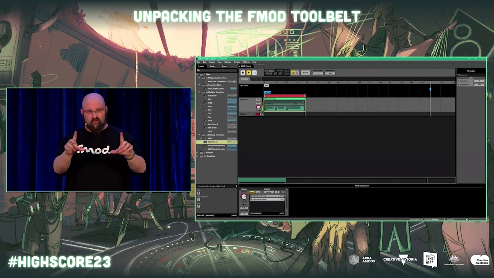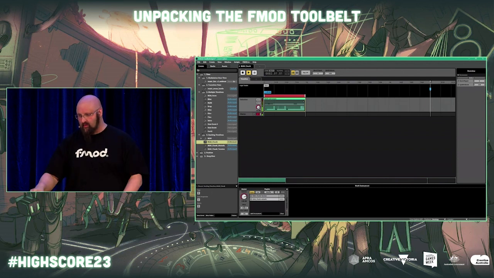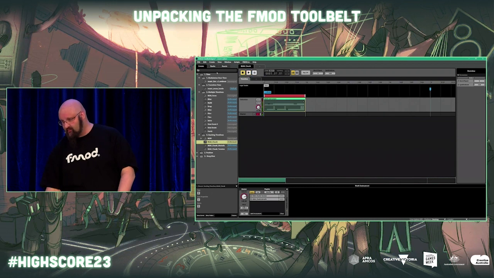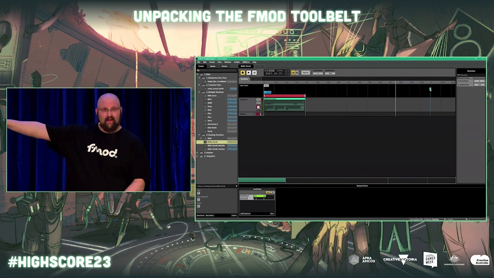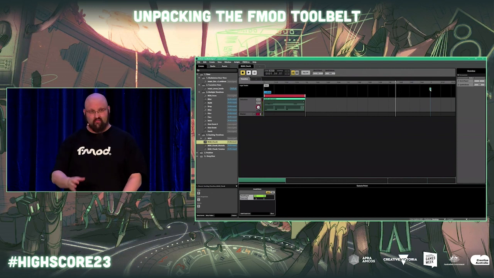If it was a normal audio file, it would finish that audio file and then stop. Asynchronous technically means that it's spawning its own timeline and running on that, but that's tech talk. So we then trigger this sound, and then at the end we've got this blue flag, and that's called a sustain point. And that's literally grabbing hold of the playback position and keeping it in place until we say, okay, you can let go now.